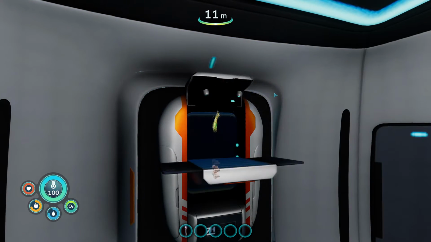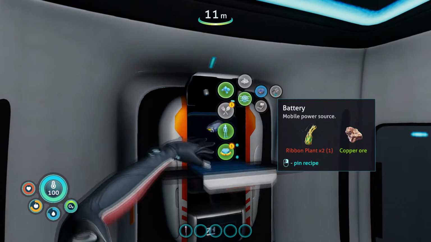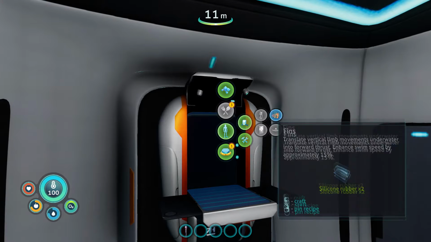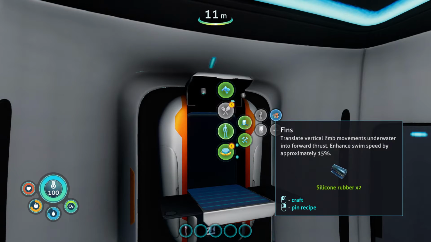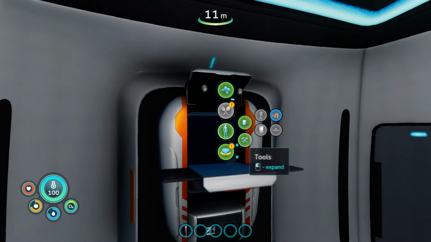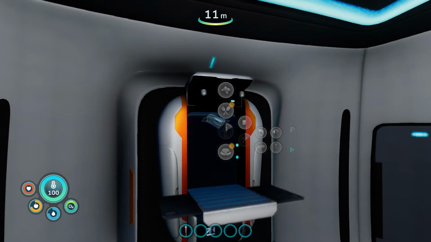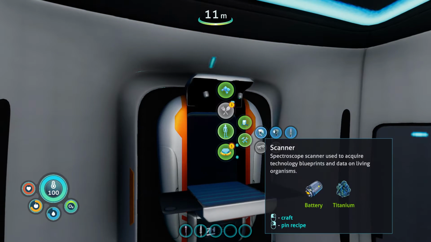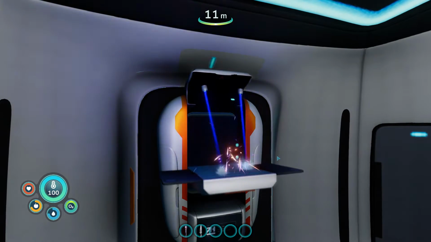And then comes the battery. The battery comes from this weird red plant and some copper. I'm gonna need more of those eventually. So, you want to start with making yourself some fins. That will allow you to swim faster. And you want to get yourself a knife. Those two items I highly recommend that you do at the beginning. If you still have some resources, get yourself the scanner.